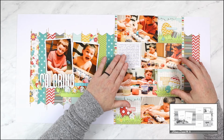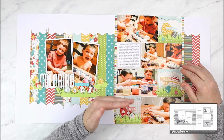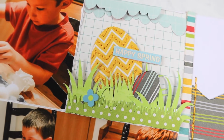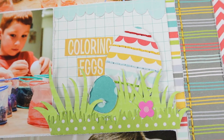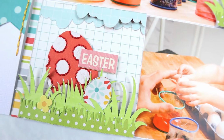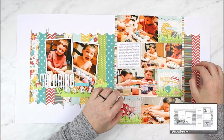I kept my journaling as it is on this sketch, and for the other 3 squares, I decided to kind of play with the theme and create a scene on those pieces. On each square, I added some grass die cuts to the bottom. Then I added a couple of Easter eggs and word stickers peeking out of the grass. And then to finish, I added some scallop strips for the sky.